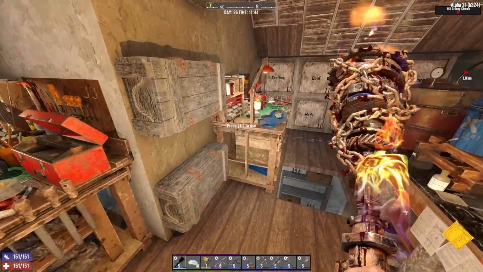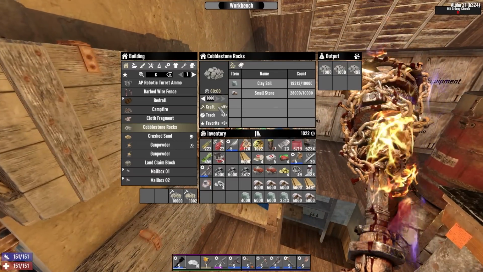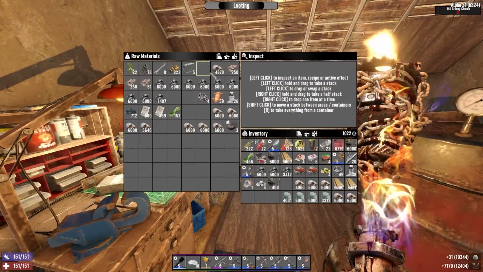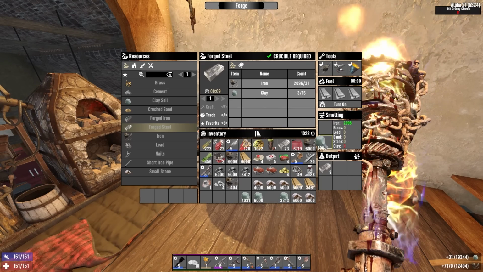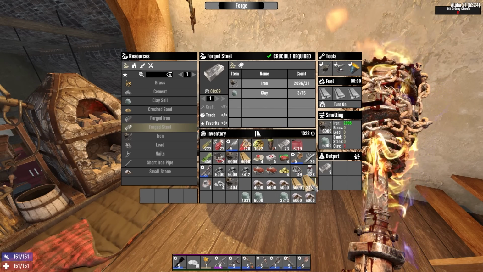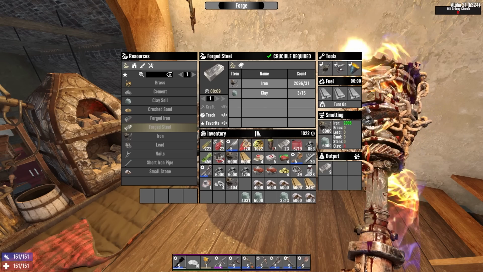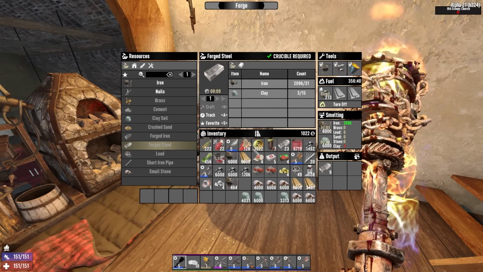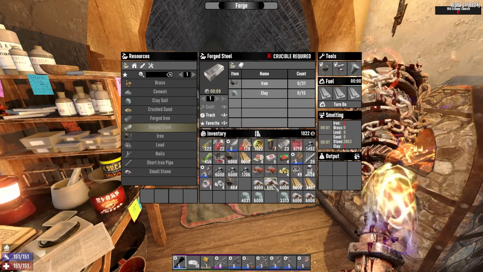Craft 10,000 cobblestone. Another 10,000 cobblestone. That's a pretty good amount of cobblestone, I'd say. Let's get this forge up and running with a stack of clay and a stack of iron, and it'll need a bunch of fuel. Hey, we got so much coal, why not, right? Just throw it in there. And then I'll let that turn on to forge steel.